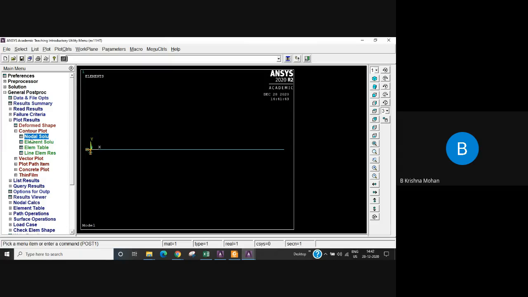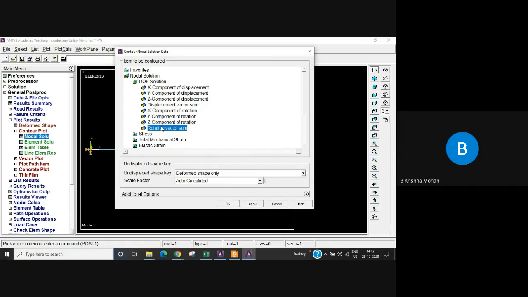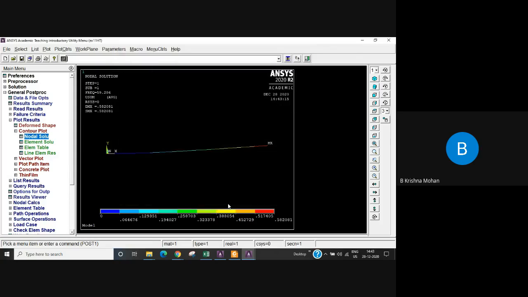So before this, let me read the results once. So I'm reading the results. Let's pick the first set. Okay, let's check whether it is picking or not. So go to plot results. Displacement. Click OK.